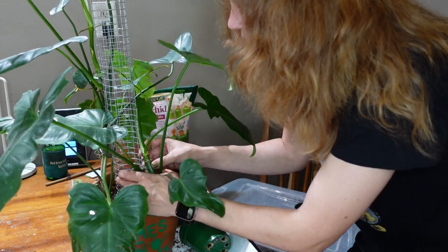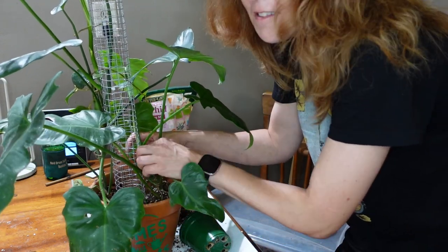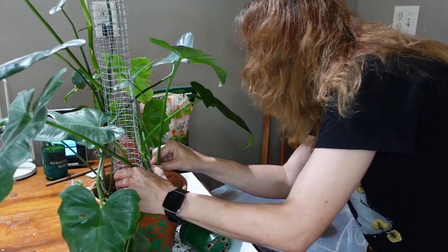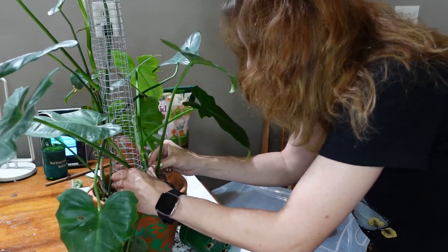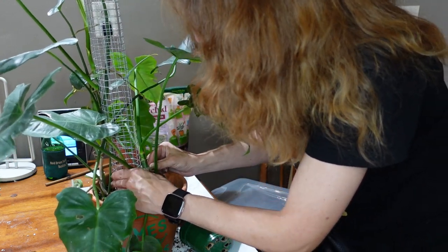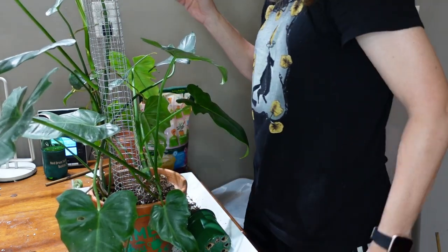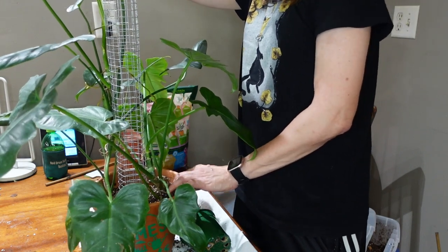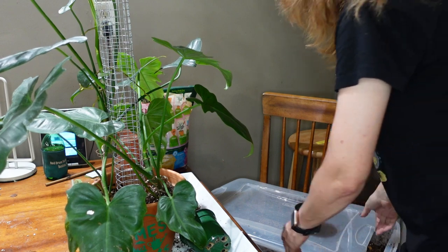I want to try putting some Hoyas on one of these, which I know probably sounds bonkers. It's not really how you typically trellis a Hoya, I guess. But I don't know. I have seen it done. I just don't think it's the typical way most people choose to do it. Which is fine. I just want to try it. All right, let's get some soil in this puppy.